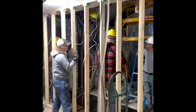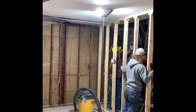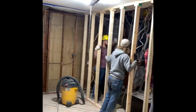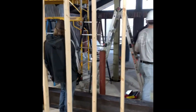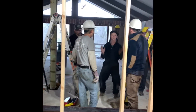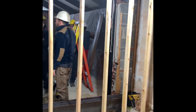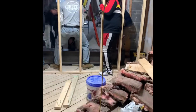I was initially thinking maybe we'd need a bottle jack or some kind of lift equipment, but with enough manpower you can just get the thing in place. Before you get it in place, we put up a temporary wall to support all the ceiling joists, and then we got this beam up — just going slowly.